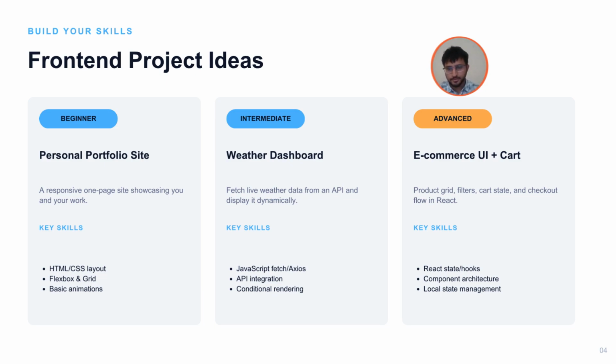In the front end you have many things to build, like a personal portfolio, weather dashboard, and e-commerce, and you should also create some cards, like Pokemon cards. These things you have to build in the front end projects. So that's all.